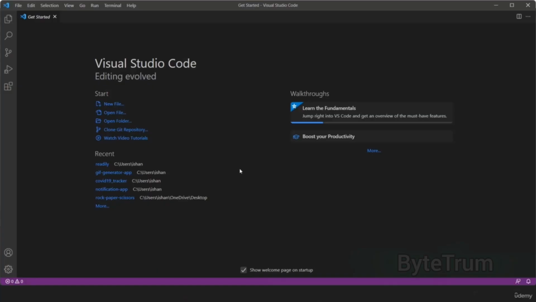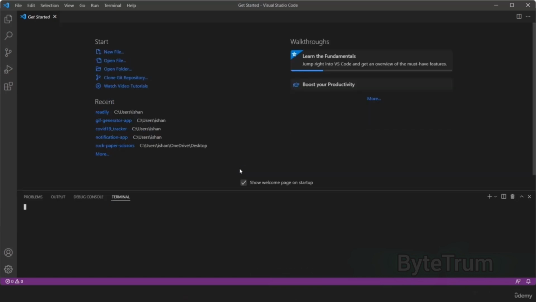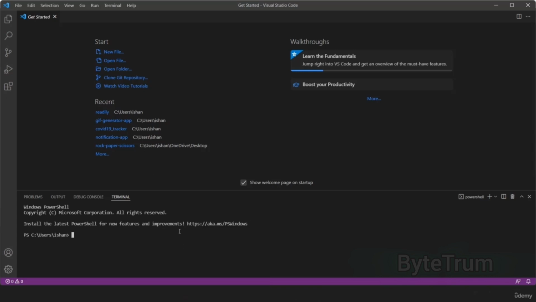So now we'll start building our project, and for that, first of all, we need to set up the development environment and create our React app. For that, we need to open our terminal, and the shortcut for opening a terminal is Control Shift plus backticks. Now after we have opened the terminal, we can write the command npx create-react-app. And now we need to add a name, so I'll add wildfire-tracker, and I'll press enter.